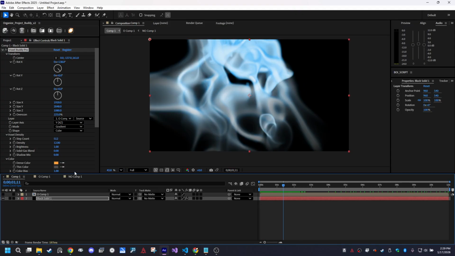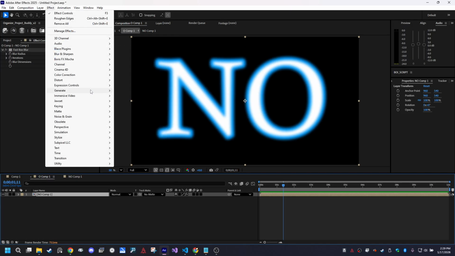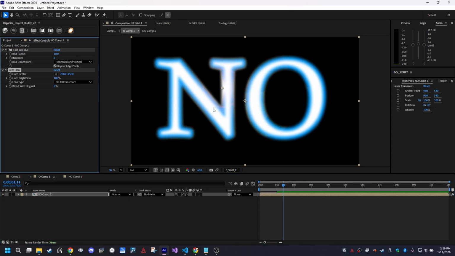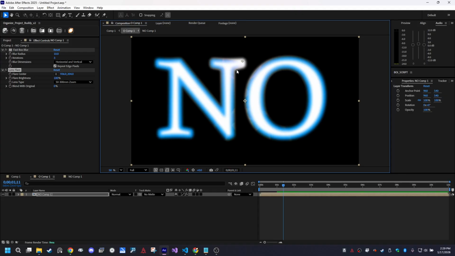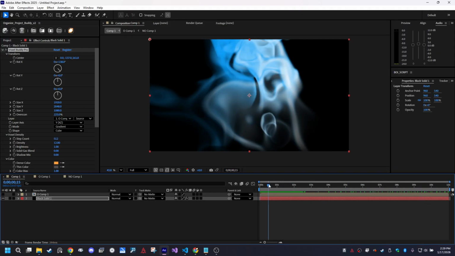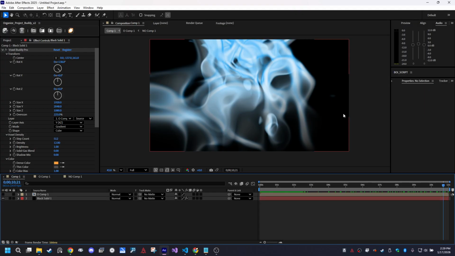Hang on, let's see this. Let's go to the comp here. We could throw a lens flare on top of this. No, that's not really working. Could add in a lens flare here though. Make it more psychedelic. I don't know. I imagine some jellyfish wouldn't be too bad behind here.